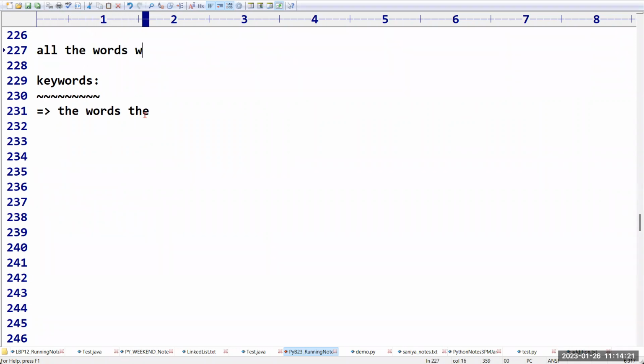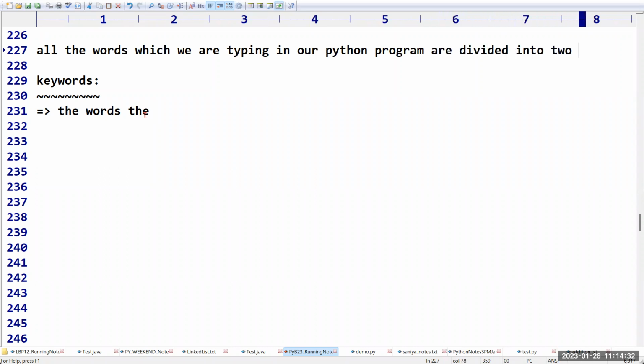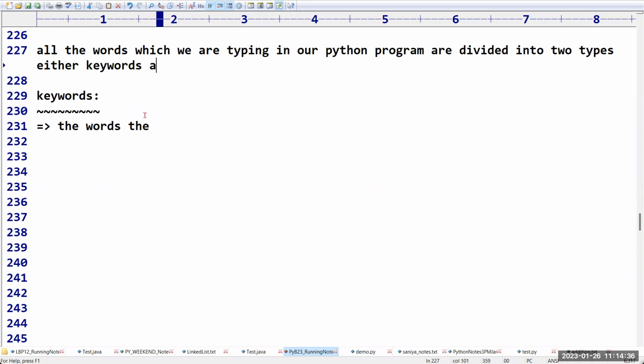All the words which we are typing in our Python program are divided into two types, either keywords or identifiers.